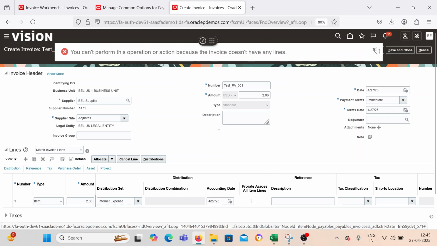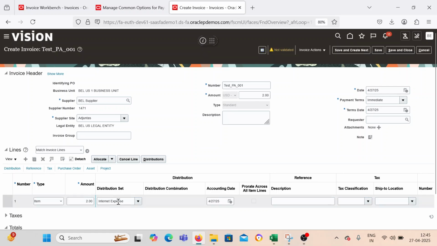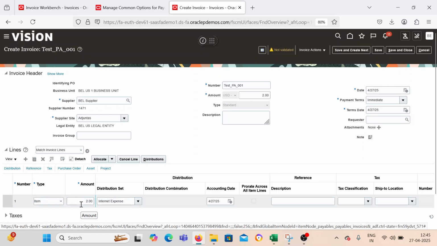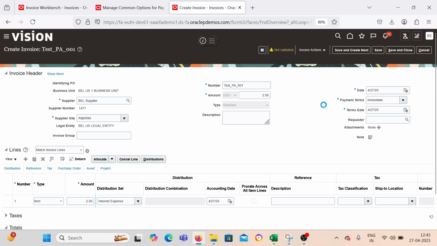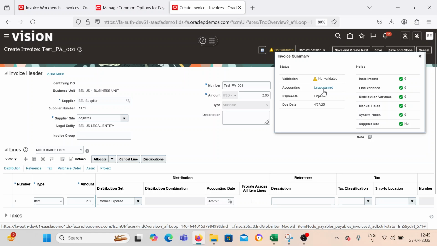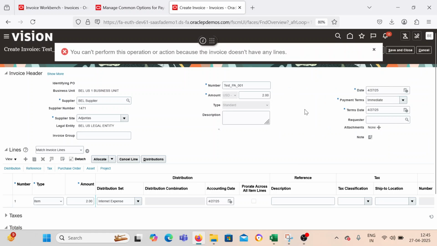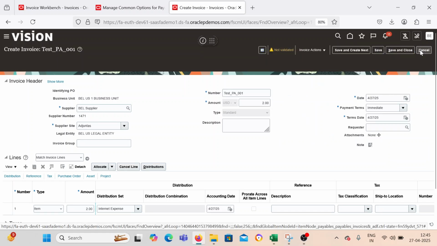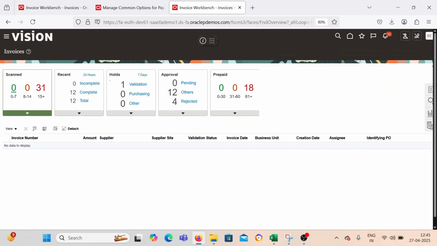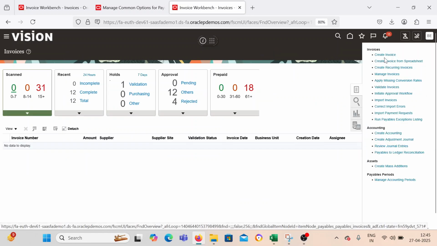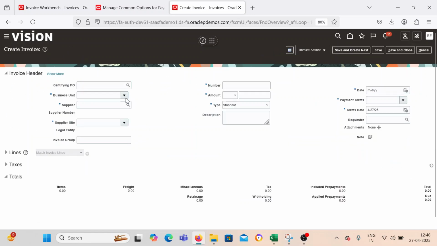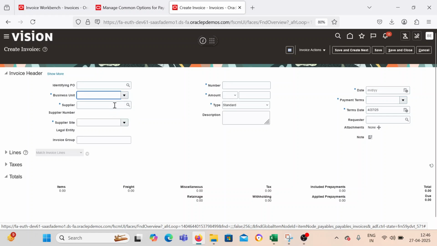Okay, why is this error showing up? What happened? Let's create another invoice. Maybe there is some bug that can be solved later. Let's create one invoice again.